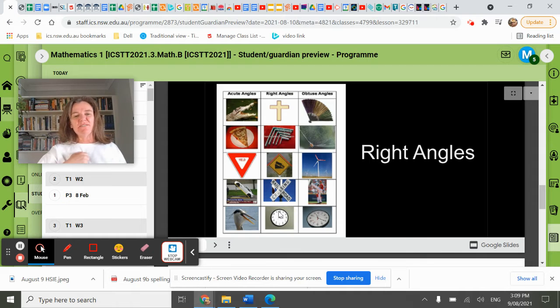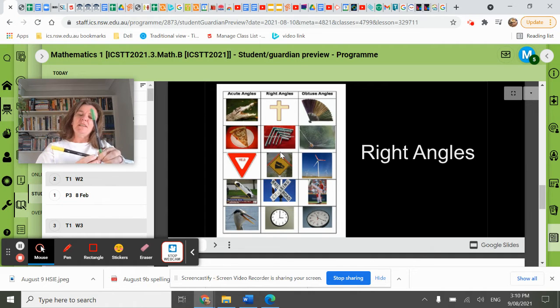But there's two other kinds of angles that you can see in this picture. I think this is an easy way to remember this one. If it doesn't quite make a right angle, and it doesn't matter which way you turn it, it's still a right angle because it's got the same space between there, a nice square kind of corner. If it's smaller than that, it's little. So it's a cute angle, a cute little angle. So that's an easy one to remember.